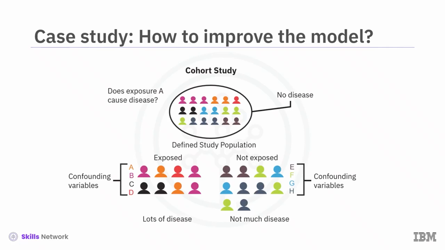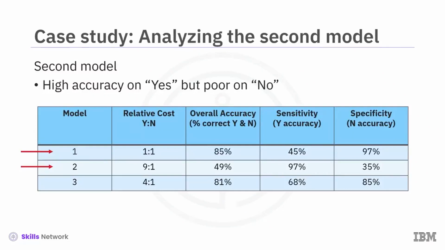So we can see that the costs of the two different kinds of misclassification errors can be quite different. For this reason, it's reasonable to adjust the relative weights of misclassifying the yes and no outcomes. The default is 1-to-1, but the decision tree algorithm allows the setting of a higher value for yes. For the second model, the relative cost was set at 9-to-1. This is a very high ratio, but gives more insight to the model's behavior.